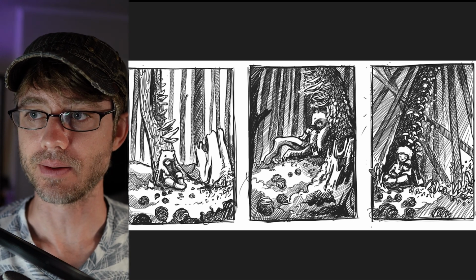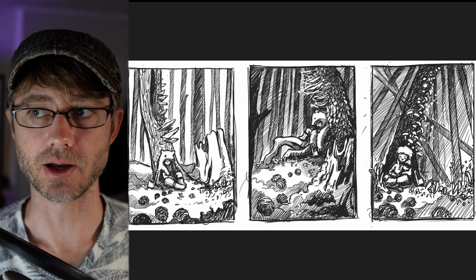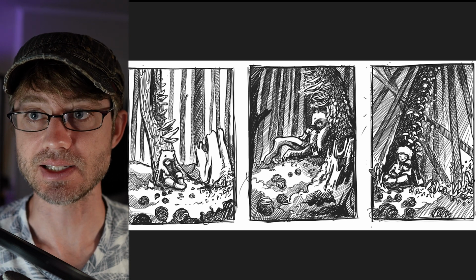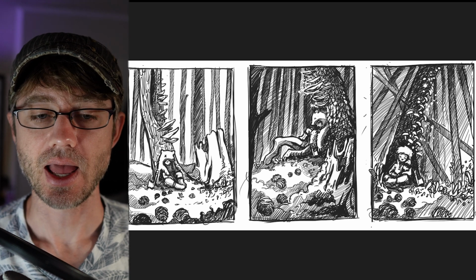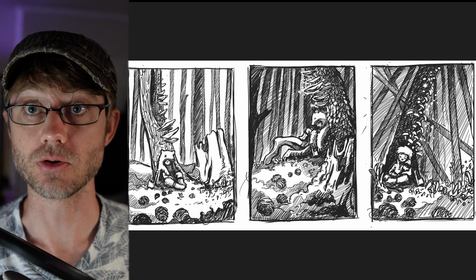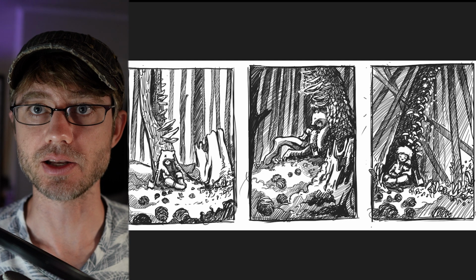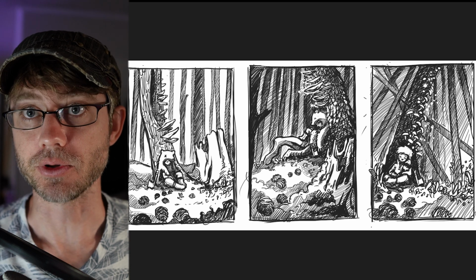I like the one on the right because it's a different approach, something more traditional Americana from the time. And so the idea behind Frontier, when I was calling it Frontier's Edge, was that it was set in the Pacific Northwest in 1810, which was a couple years after the Lewis and Clark expedition had ended, and just before the next batch of people went from the East Coast to the West Coast. So my idea was that you were a scientific expedition. You were there to catalog regional flora and fauna, get the lay of the land, create maps, and make sure that things are safe for people to come out.